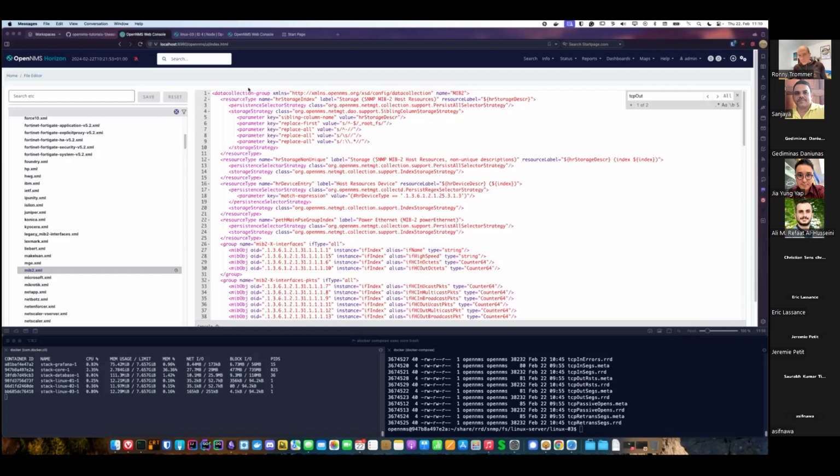Do we have some events limitation or alarms limitation in the database? Or does the Postgres database just keep growing? Yeah, the Postgres database will be the limiting factor. We cannot tell it, for example, if we have 1,000 alarms in the database, delete the ones older than 3 weeks. It depends how you tuned and configured your Postgres database.